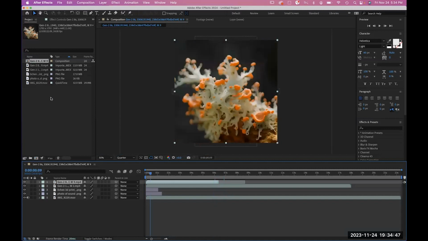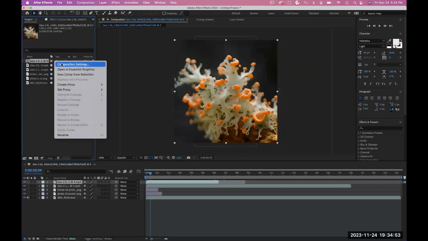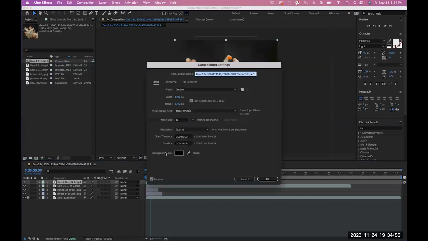And so let's see about the new composition. So right here, this is the composition. It gives you the type. You can right click, composition settings. Here's the background. Black background is great for projecting. White background is great for other stuff. It depends on what you're doing. Right now, it did a square composition because that's what I had for the first video, I guess.